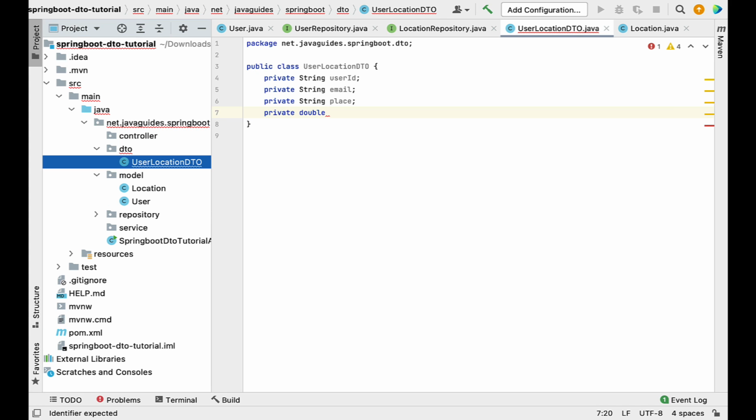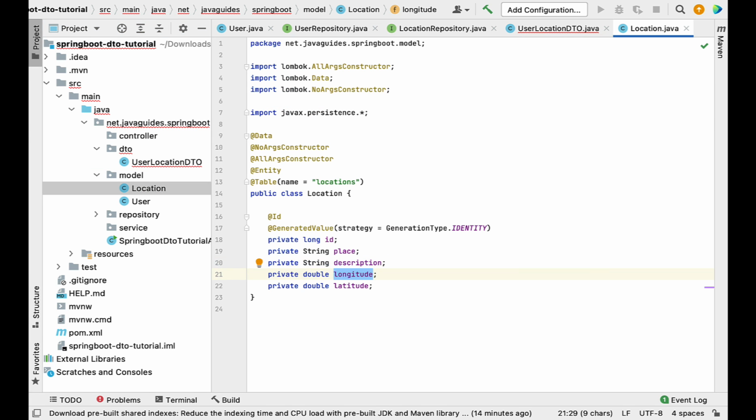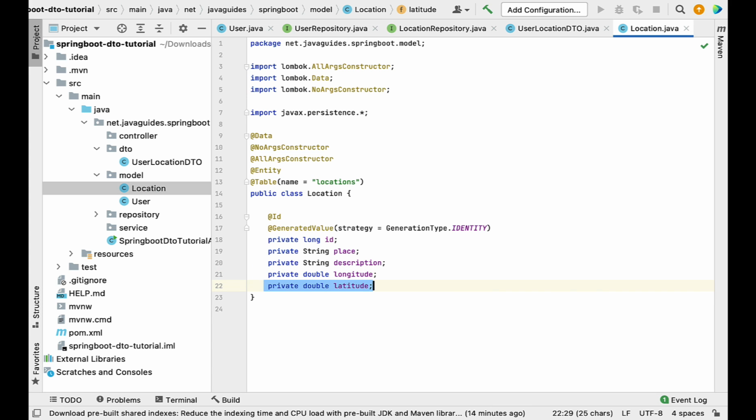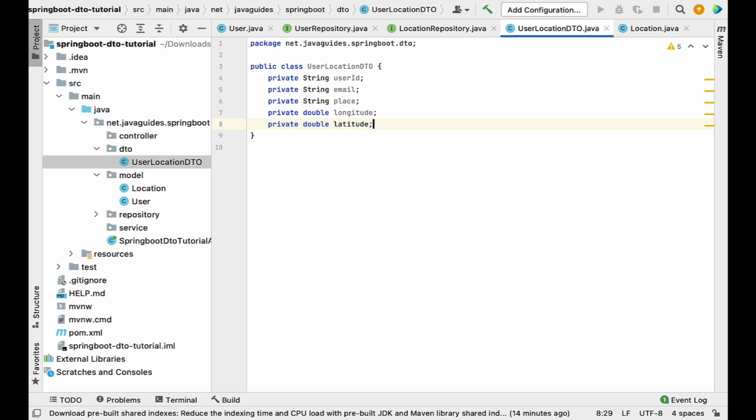Make sure that your model attributes and the DTO attributes are the same. So I'm going to just copy these attribute names, because whenever we do mapping between DTO and entity, the fields should be the same. Otherwise, whenever we use mapping tools such as ModelMapper or MapStruct, and if the fields are not the same, then your data won't be populated. That we will see. And we need a longitude, right? So let me copy this field and paste it here. So we have a DTO class with this information that we want to send back to the client. Okay, great.